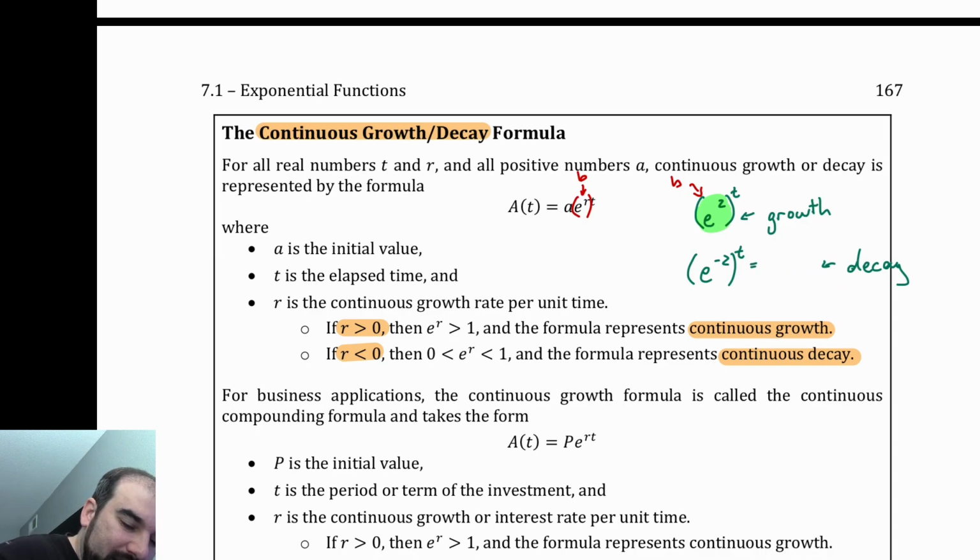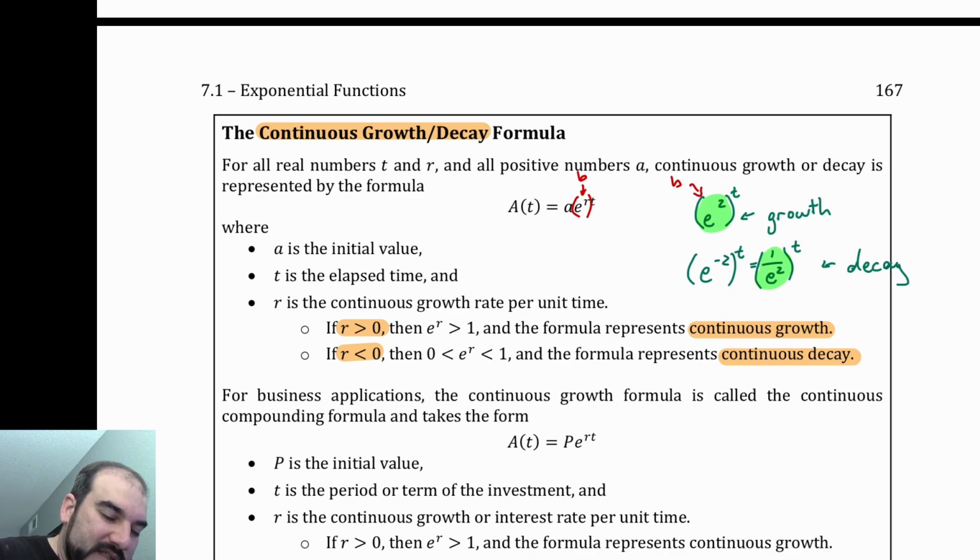if you remember what negative exponents do, that's actually 1 over e squared to the t power, and 1 over e squared, this value in the parenthesis here, is between 0 and 1, right? That's a fraction that's smaller than 1. That's 1 over whatever, e is 2.7 something squared, it's 1 over that, which means it is smaller than 1.